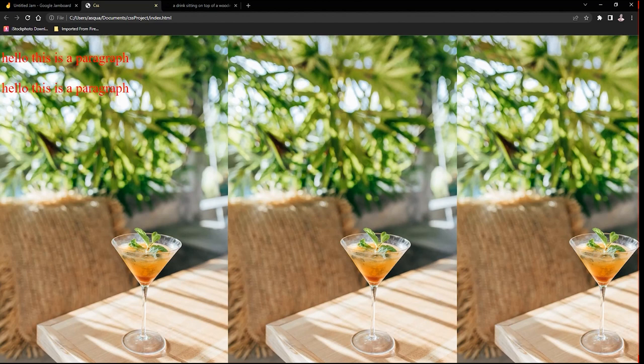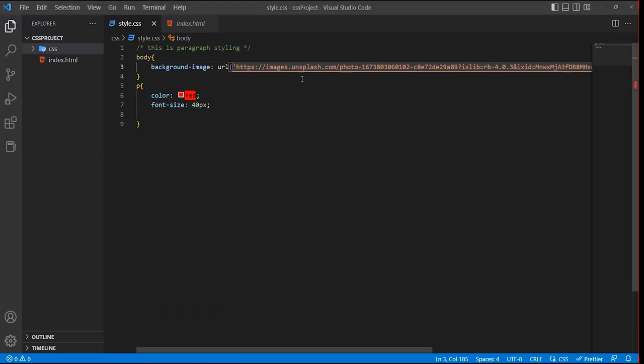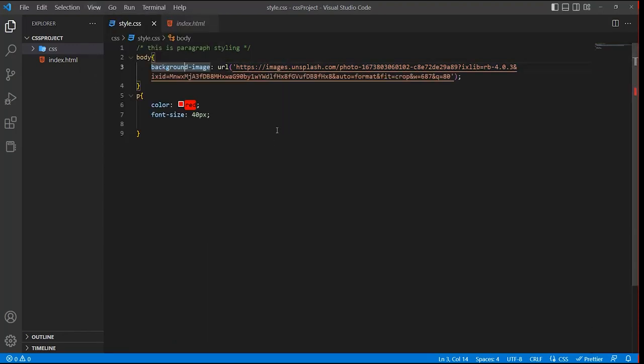Okay, so now we have an image. Aside from background image, in CSS we can also control the repeat, whether it should repeat that image or not. We can say no, we don't want it to repeat.